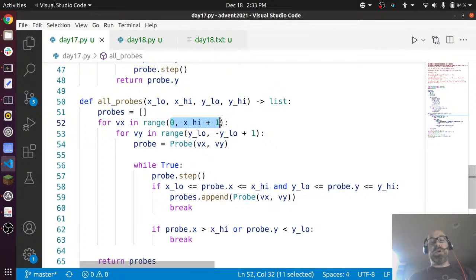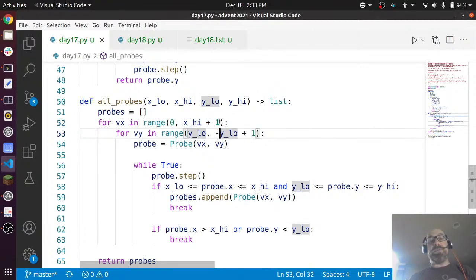I struggled with the y velocity. And then what I remembered from physics was that if you shoot something straight up, then when it passes you on the way back down, it'll have the same velocity in the opposite direction. And so what that means is that if that velocity going down takes me past the bottom of the target area, then that velocity is going to be too high. So like if the bottom of the target area is 20 below me, then if I shoot it at y velocity 30, then when it comes back past me at 0, it'll have y velocity 30 in the other direction. It'll go too far.